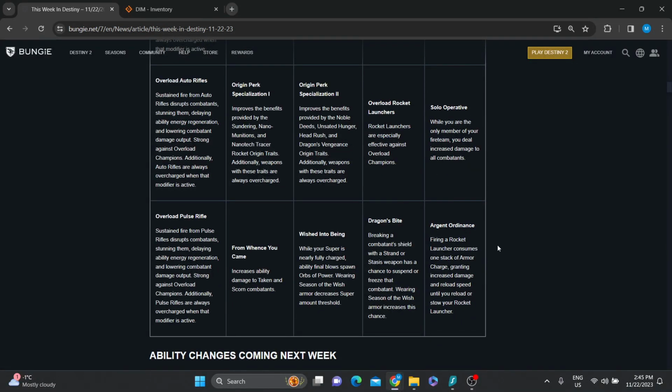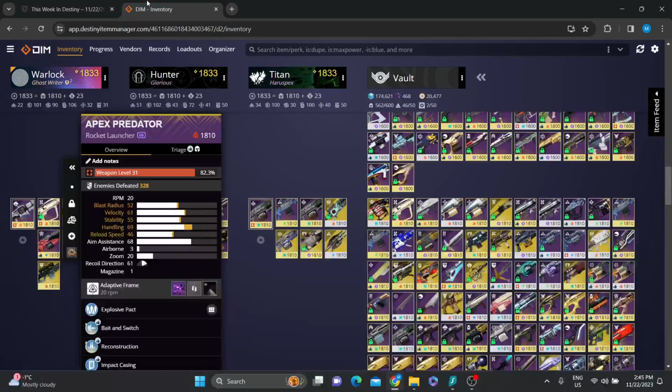Argent Ordnance used to be in the game. It was in the old mod system. Its max stacks were able to go up to 35% damage increase for your rockets. So I imagine that's where this one will top out. And it consumes 1 stack of armor charge. So it grants increased damage and reload speed until you reload or stow your rocket launcher. So it does require having a stack of armor charge. But yeah, it's probably going to make your rockets deal even more damage.